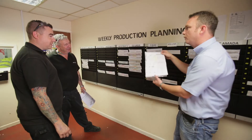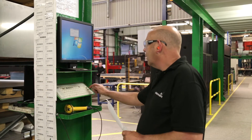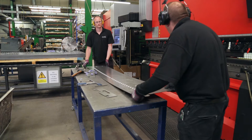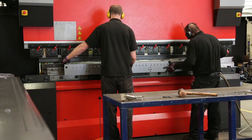Our production team, headed by Shane Heaney, ensures our jobs are progressing well and the booking of jobs are accurately recorded. Our press brakes offer folding capabilities up to a hundred and seventy ton and three meter wide, and software for offline programming enables us to operate round the clock.